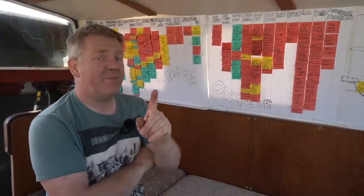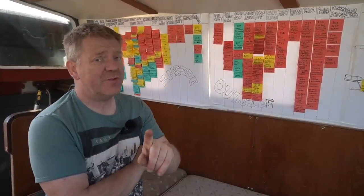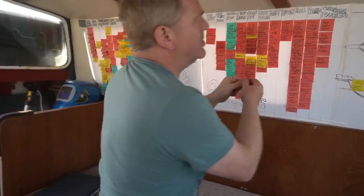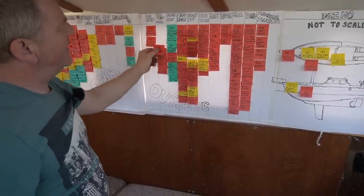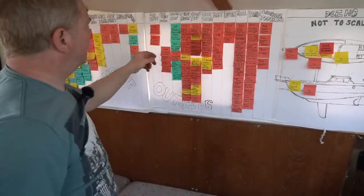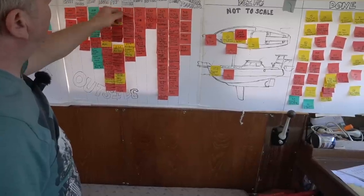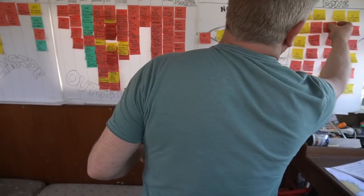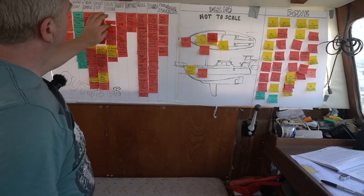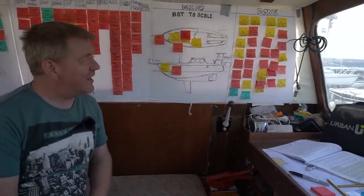So we're nearly at the end of the episode. Let me just go through the board of jobs, there's a fair bit to catch up on. Bowsprit — finish the bowsprit fabrication goes into doing. Foredeck. Chain plates — we've done two of the chain plates on the starboard side of the coach roof today, so that goes into doing. Build the bridge deck — did that a couple of weeks ago, so that's done. Swim platform — we've actually done the swim platform, we've just not painted it. Weld the inside of the transom and swim platform — done. Weld in the new swim platform — that's done. That's a whole load of jobs that have been done or are doing. It doesn't look like it, but it's actually quite a lot.